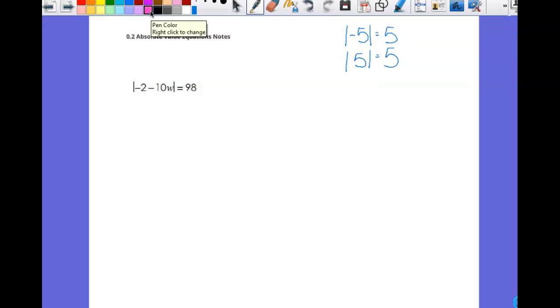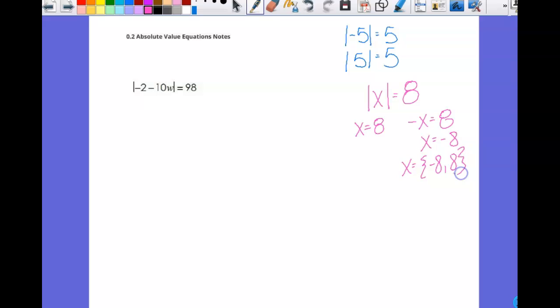Okay, so then I want you to think about it this way. What if I said I have the absolute value of x equals 8? Then what does x equal? 8 or negative 8, exactly. It could be 8 or it could be negative 8. Does that make sense? So the way you solve this is, because in here this could be a positive or negative 8, I would say that x equals 8 or technically negative x equals 8, and that would mean x equals negative 8. So my two answers are negative 8 and 8. Does that make sense to you?